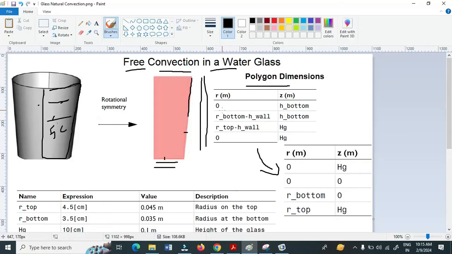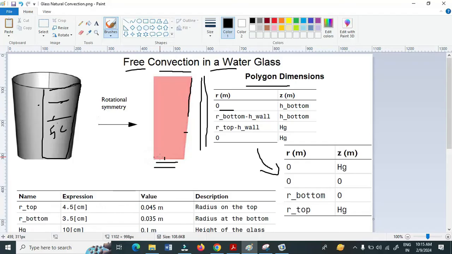For the first point, you need to mention two dimensions here. That is radius equal to 0, this position, and h bottom. From here to here is the h bottom. So this is my first point.